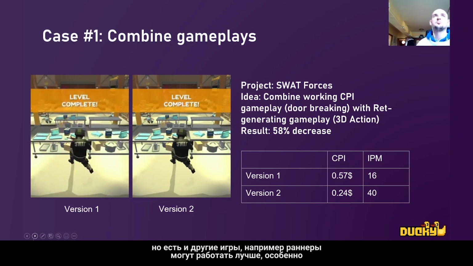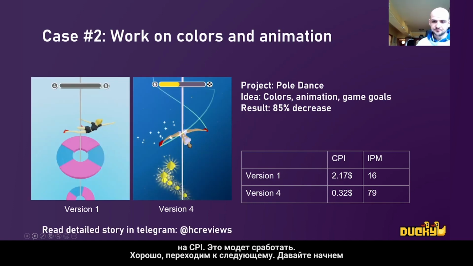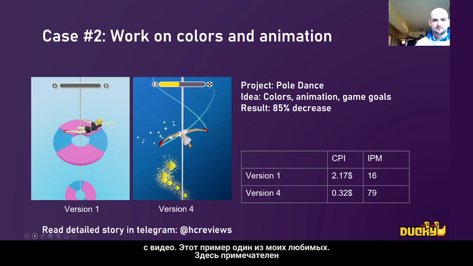Some gameplays like runner games might perform better, especially runner games about female characters. They are trending now. So you might want to try and combine them with a different gameplay, which might give you better results for retention. And this could work. All right, on to the next one. So let's start with the videos.